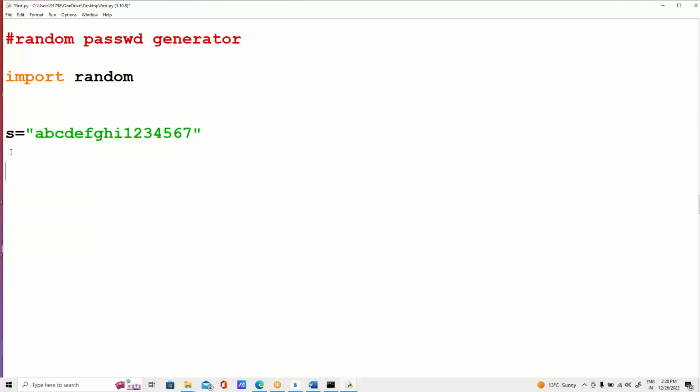Now my password is equal to, and first of all we need to iterate the values. If you want, you can do all of this in the same line also. Let me do it in the same line. So I'm using here first of all dot join; after writing the code we'll discuss how it works.